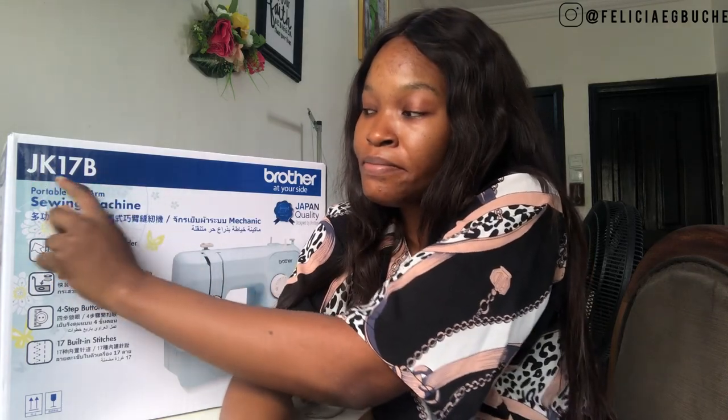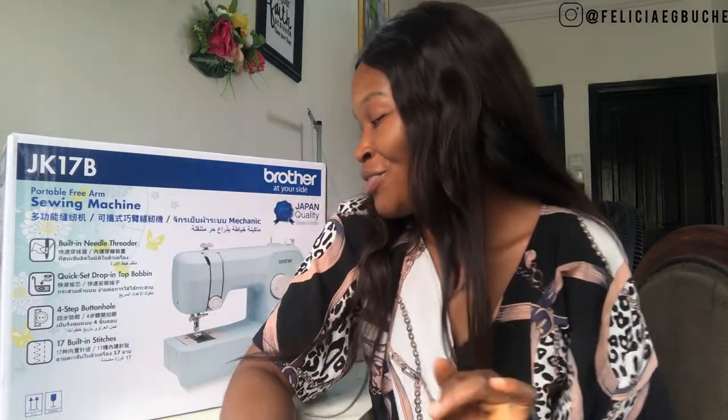First off, the Brother sewing machine is a tabletop sewing machine, and from the box here we can see that this is the model number of this Brother sewing machine. So it's JK17B Brother sewing machine.